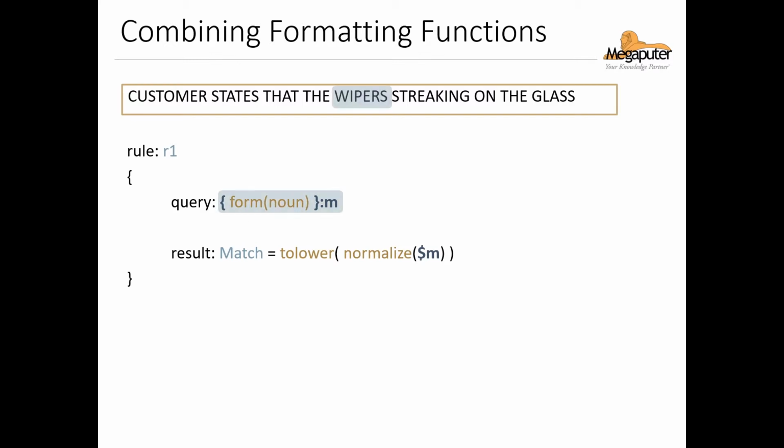Our query is capturing the word wipers, and we want to return it in lowercase and also in its singular form. So we use the toLower function first, and inside that we use the normalize function, where we use the M named group that includes the word wipers. And this is what is returned after using these 2 formatting functions.